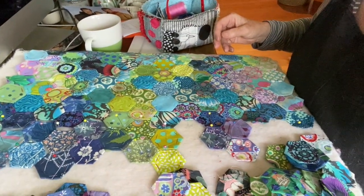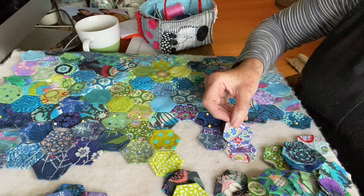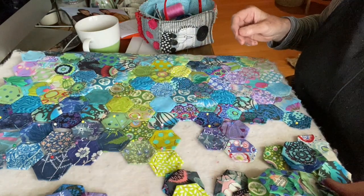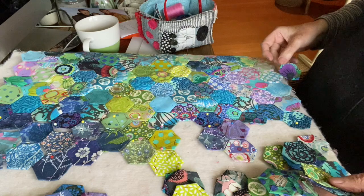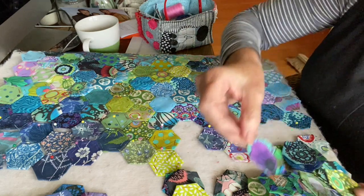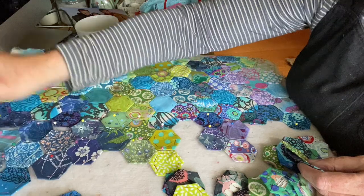Put it down a little bit more so that you can see I'm working on this area here, trying to fill all of this up here. And those two are the same, so I wouldn't put that one anywhere near it. Let's get rid of that for now. But I've got loads more of these underneath the board. That's a nice one. It's got quite a bit of purple in it. So that one would go there probably. But I'm not coming off the board just yet. Okay then, let's see. Let's get some of these blues in here.